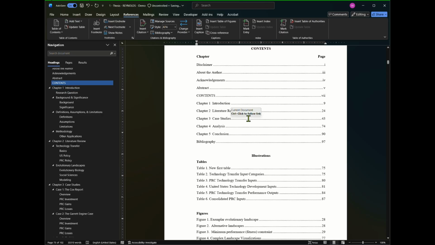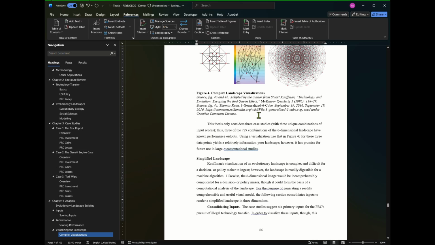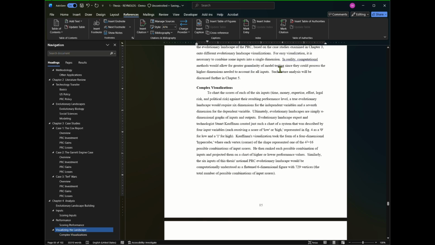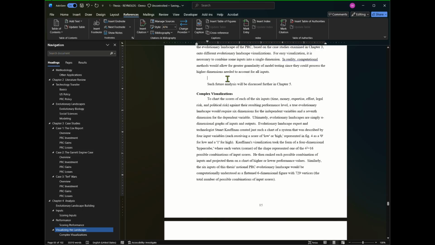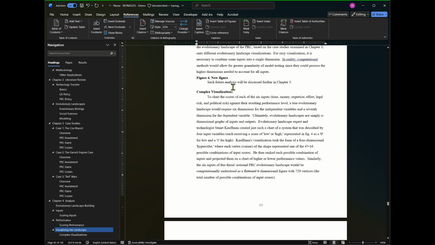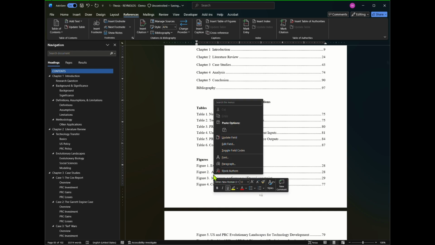So let's go look at figures and we'll prove to ourselves that this is in fact happening. Landscape visualizations, sure. Oh, great. Okay, love that. There's a lot going on here, but let's say we wanted to put another figure up here. Again, we'll go back up to that captions menu, and instead of inserting a new table, I say, no, I want to insert a figure. Figure, okay, that was figure 4. That's right, because down here, that was our old figure 4. This is going to be the new one, and that should now be figure 5. New figure, and good. Okay, great. And then let's go back up and look at our table of contents. Should we update this?